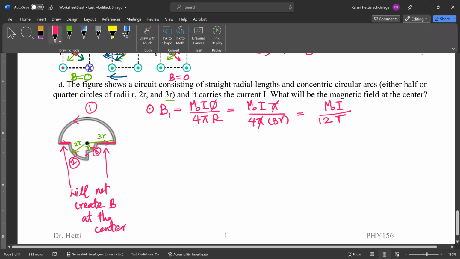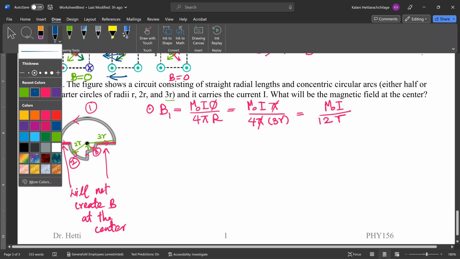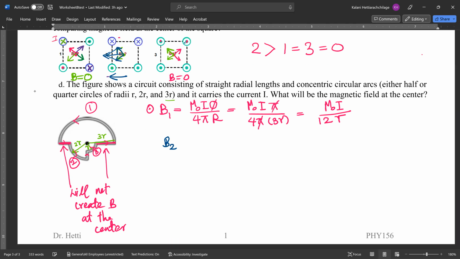So now you're going to do exactly the same thing for the next one. So now we're going to do the second piece. Second piece, your current is this way. Again, it will create outward, right? So now that will also be equal to mu naught I. Now you see that the angle it makes is 90 degrees, that means pi over 2 in here, right? Divide by 4 pi and 2r. So this will simplify into mu naught I, pi is going to be cancelled out, and 2 times 4 is 8, times 2 is 16 r.